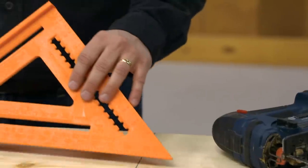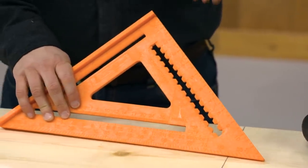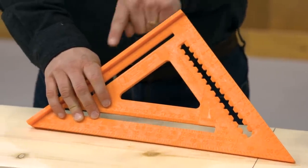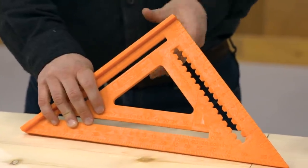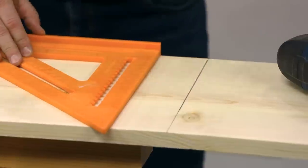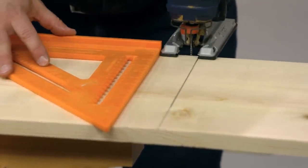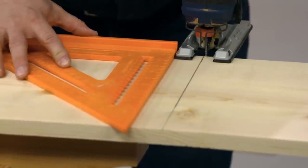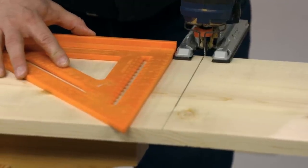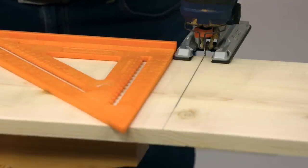What I'm going to do is use one of these plastic rafter squares. Now, it looks like a triangle, but it's called a square, and it has this heel on the back edge, and that can register on the back side of my workpiece. Then the raised part can guide the edge of my jigsaw, so I can hold it in place, line it up, and now I can make a straight, clean cut.